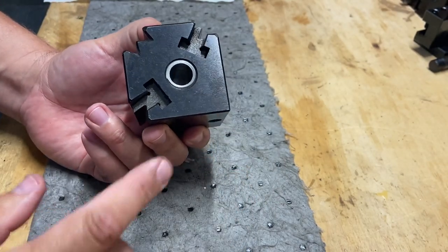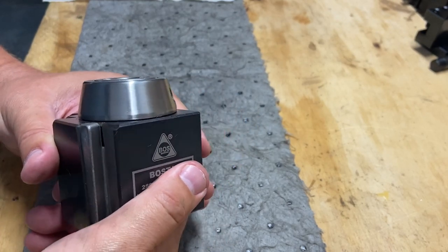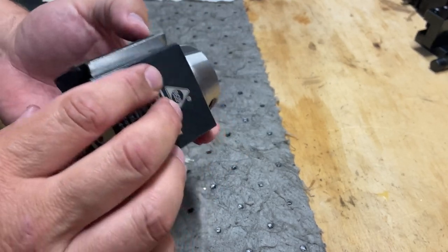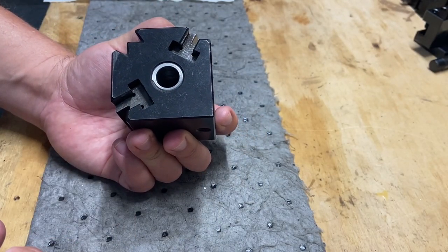Again, if you're looking for details on one of these AXA size tool holders, wedge style, this happens to be Bostar brand. I think most of them are pretty similar. Here's what the bottom looks like. Sometimes it's difficult to find pictures and photos of that.